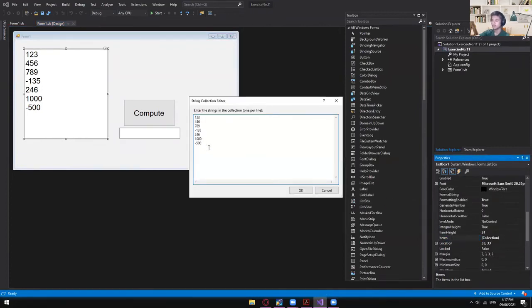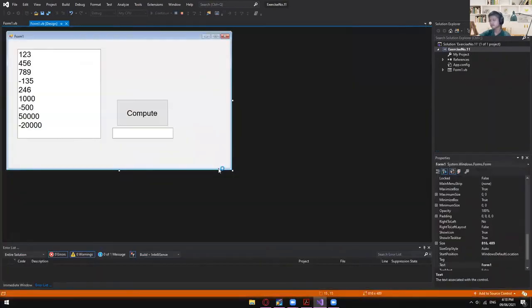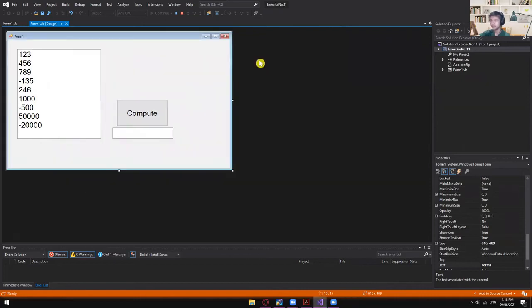Let's say you wanted to add 50,000 and then negative 20,000. Just hit OK, hit start, then hit compute, and it will give you the summated value, 31,979.